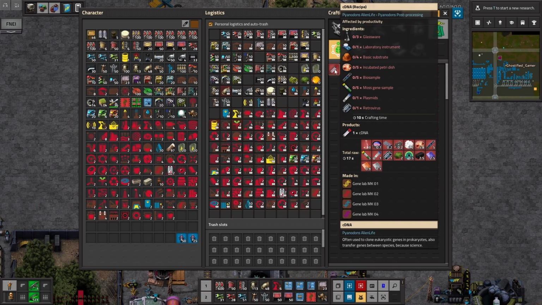cDNA is a little crazy. So your MK03 tree here is going to take some time. Retroviruses require Vrauc cocoons and a whole setup, 2 builds basically. Lab equipment is pretty involved. The biosample and moss gene samples aren't that tough though. Plasmids, a little bit. I think we covered that. Or no, we didn't cover that.